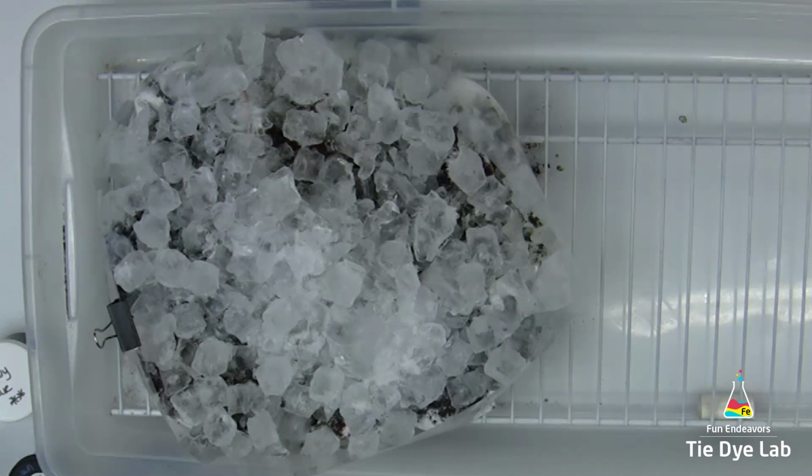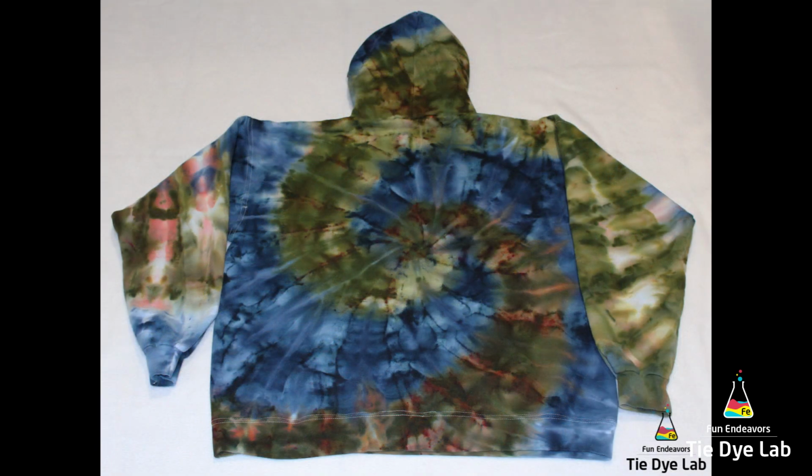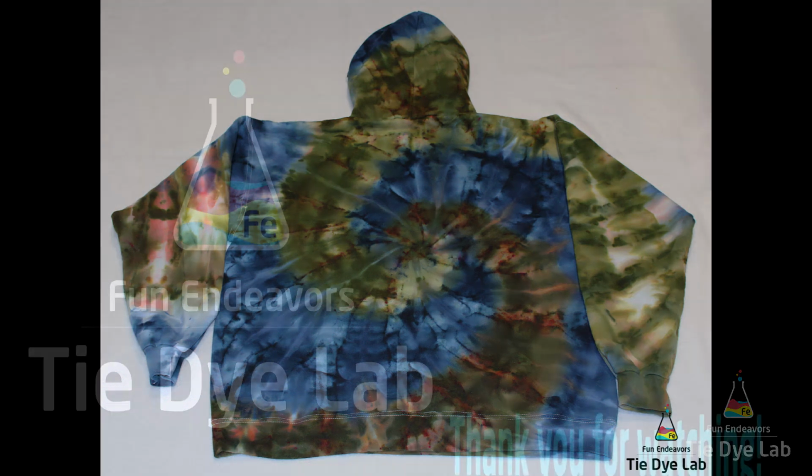After I washed and dried the hoodie, this is what it looks like. This is my first time ice dyeing with a Havana Brown and Olive from Pro Chemical and Dye, and I really like the color splits that I got from the Havana Brown. The coral color was a little unexpected, but I think it really works with this hoodie. I also like the blue and green combination. That's always one of my favorites.